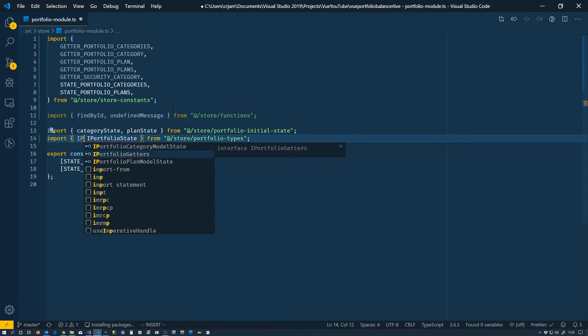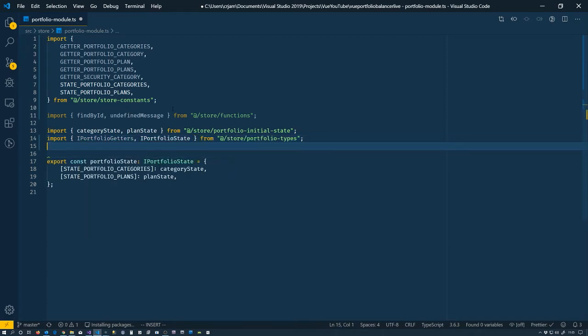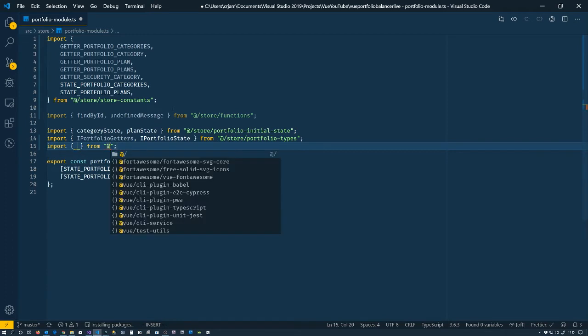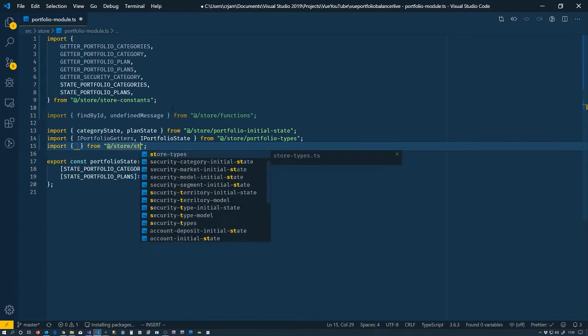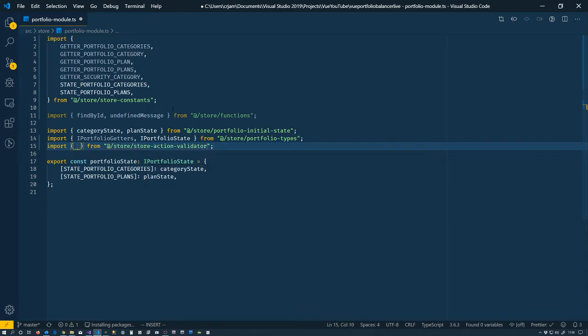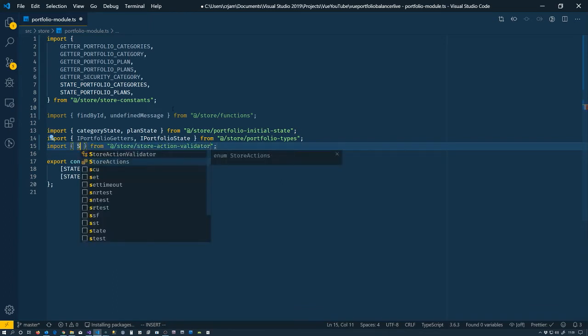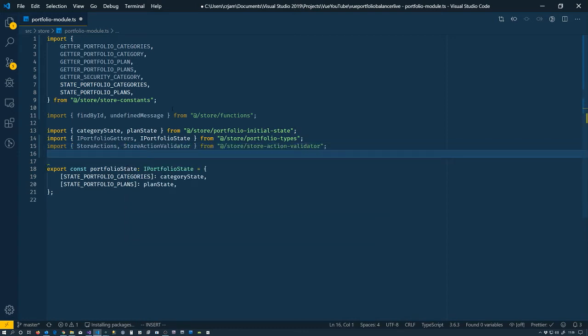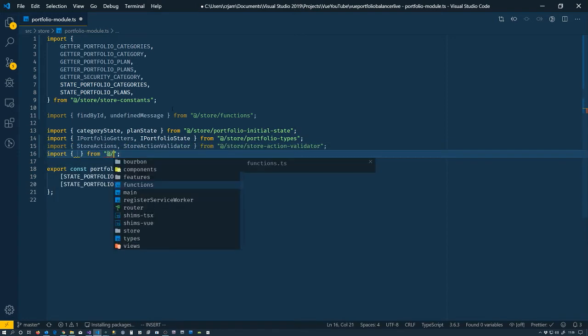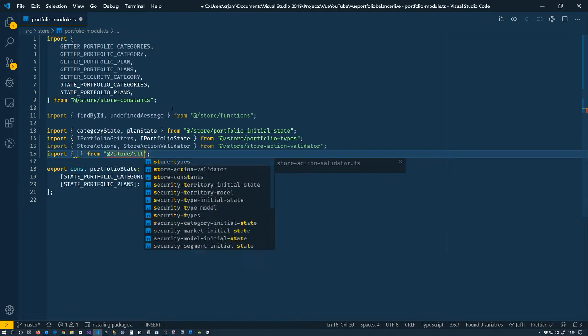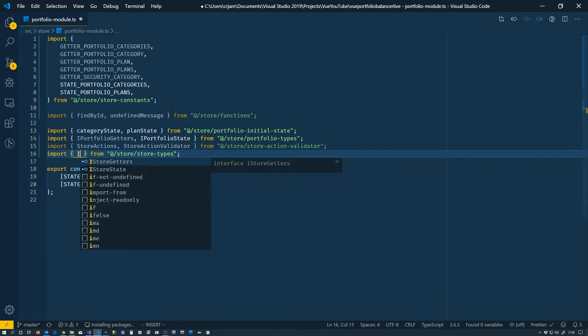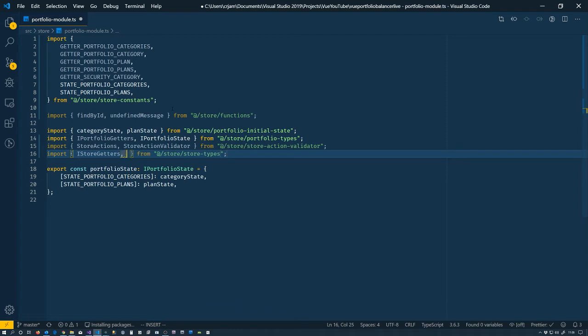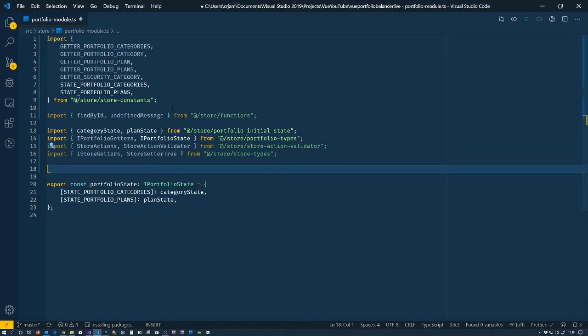Let's bring in the portfolio getters interface that we just created, and from store action validator we'll get our store actions and the validator itself. Import from store types. Inside of there we need our store getters and the store getter tree, which we are about to put to use.